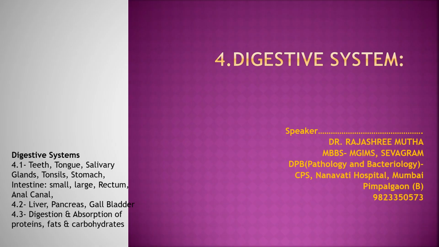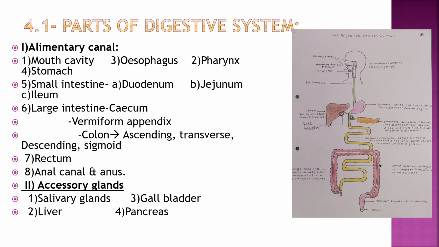So today we will see the digestive system, which is mainly required for the digestion of the food which we take in the form of carbohydrates, lipids, proteins and a few vitamins and minerals. Carbohydrate is digested and absorbed as glucose, lipids are digested to fatty acid plus glycerol and then absorbed, and proteins are digested to amino acids and then they are absorbed in the blood.